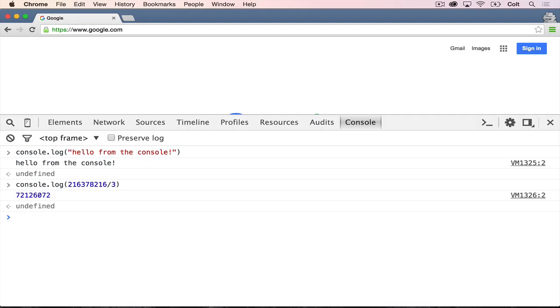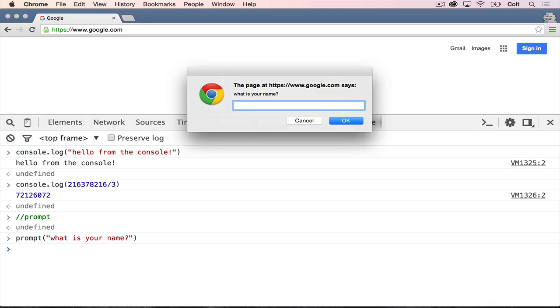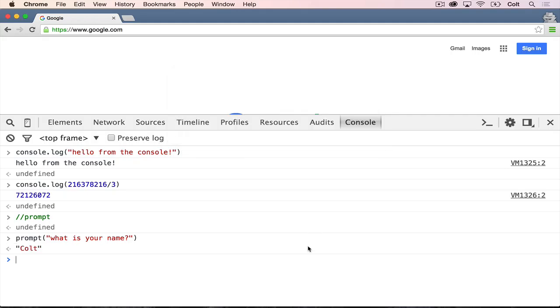And then the last one I want to show is a little different. It's called prompt. And prompt is very useful for us early on because it lets us get input from a user. So I'll show you what it looks like. Prompt, parentheses, and then inside of the parentheses, we give it some text to prompt the user with. So something like, what is your name? And if we do that, you'll see it pops up something, what is your name? And then I can type in my name and hit OK. So I'll type something in here and I hit OK. And of course, it doesn't do anything with that because we're not storing the value.